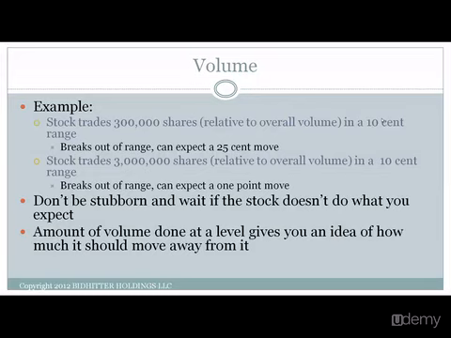Alright, so let's recap. The more volume, the more of a move you should expect. And you shouldn't be stubborn. You should wait, see if the stock doesn't do what you expect, but keep an open mind. You should always keep an open mind when you're trading. You shouldn't be stubborn, but that's your general rule. If it's 3 million shares, if it's a lot of volume, expect a larger move. Less volume, less move. You should factor that into your risk to reward setup. The amount of volume being done at a level gives you an idea how much you should move away from it.